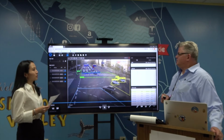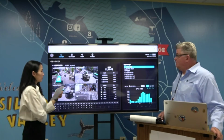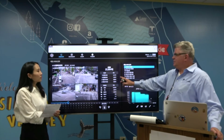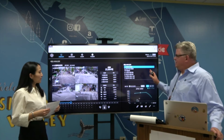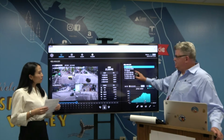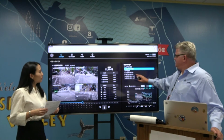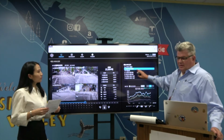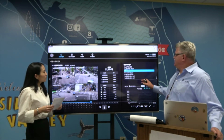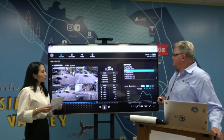Oh, that's very impressive. Can we analyze this four-way intersection or only one-way direction? Yes, we can do a four-way intersection, as you can see here. This is all synchronized together, all four directions: north, south, east, and west. We have classifications. We can do counts from one direction or all directions. We can do vehicles by one direction or all four directions. We can look at the queue length and the wait time from one direction or all directions. So again, it's quite detailed, and the data that we can pull from this is great.